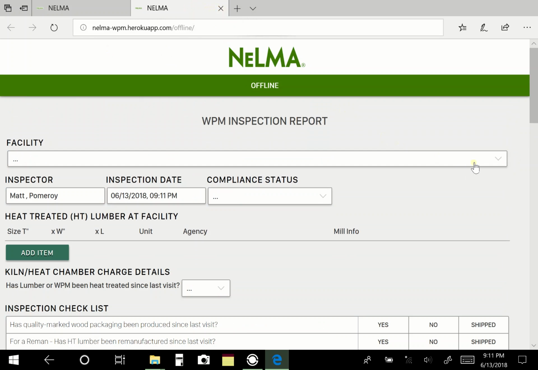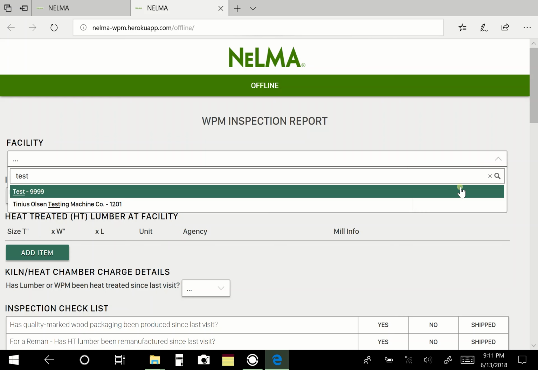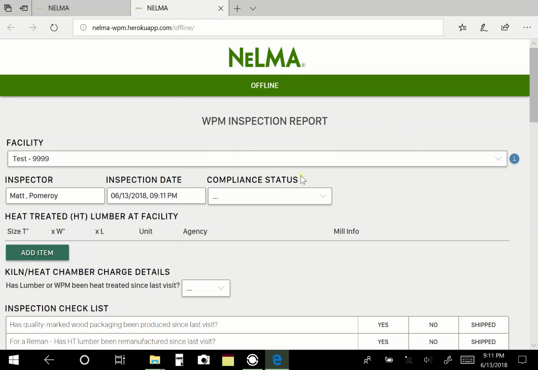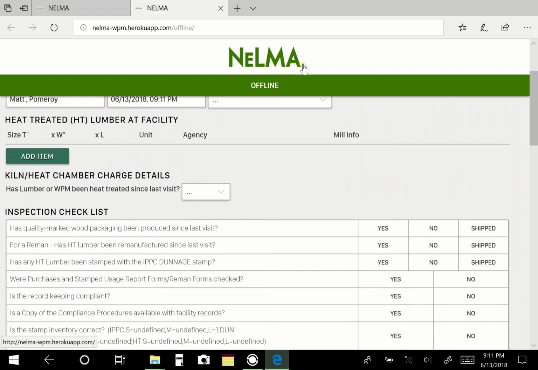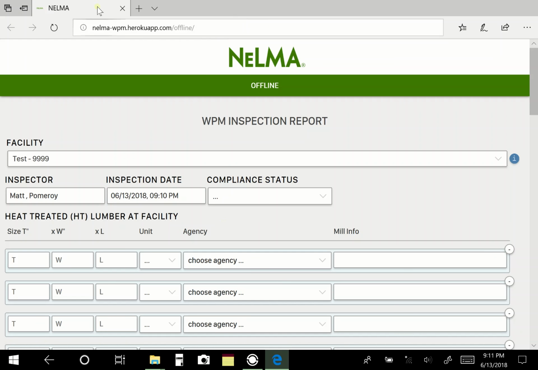In theory, you could do multiple reports. I could do another test facility if I wanted to in the 2 tabs. If you do that, you just want to make sure that when you're finished, you submit it, aka save it to your browser cache. But I think it would be rare that you're doing that, but you can do that. So now you've got it back. So just understand how you can navigate a little bit.